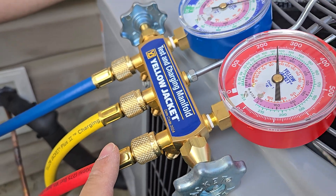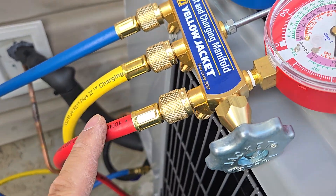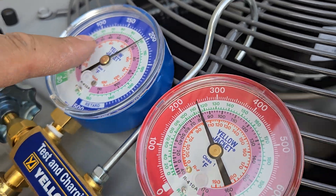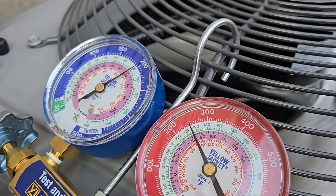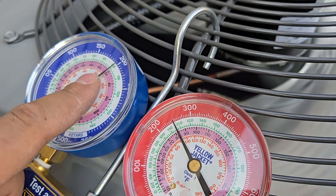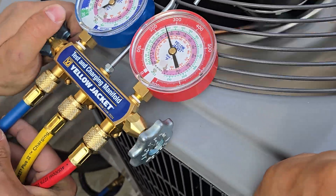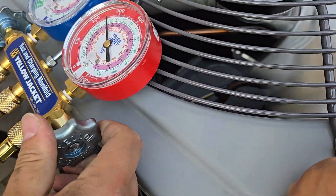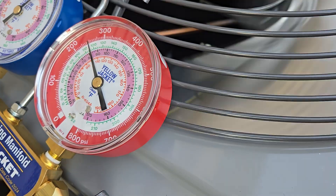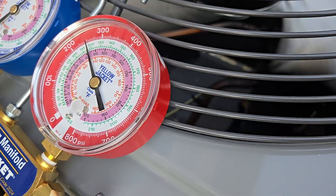So now if I want to add refrigerant, what do I do? You open that valve with the manifold. And then we're going to watch its temperature. It's telling me the temperature coming out of the coil is about 70 degrees Fahrenheit. We're sending refrigerant — 410A is the pink — the refrigerant is going out at 82 degrees Fahrenheit, so it expands and it cools.